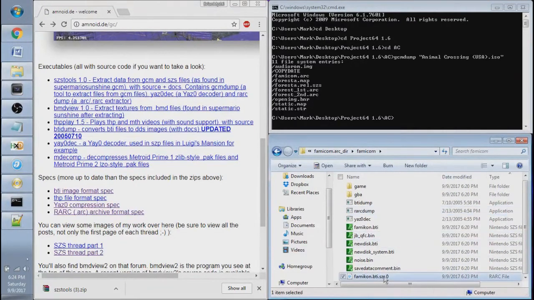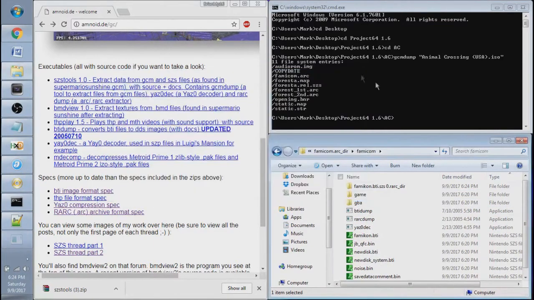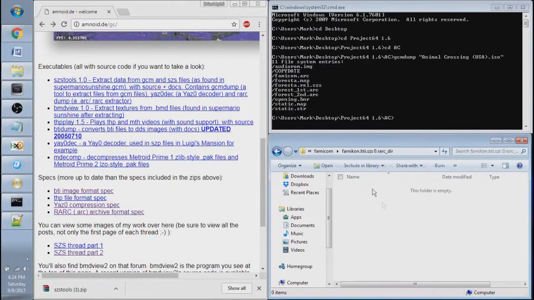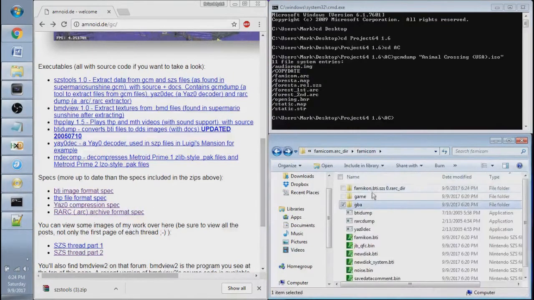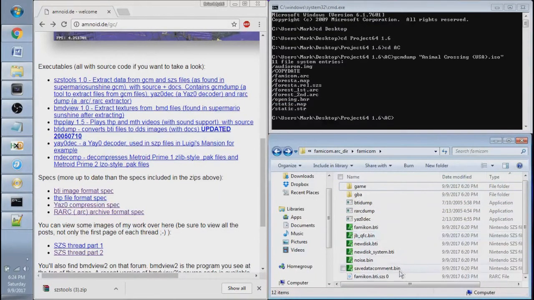And you'll see the exact same thing happens as I already demonstrated. I don't know why that doesn't go away every time. But this is an empty folder, so you can't do anything with it. But here is what I found, which is very interesting. You could ignore the fact it's an RARC file, ignore the SZS extension, but you can see there's a BTI, which was the original extension for this file. So what if we just go straight to this BTI dump?